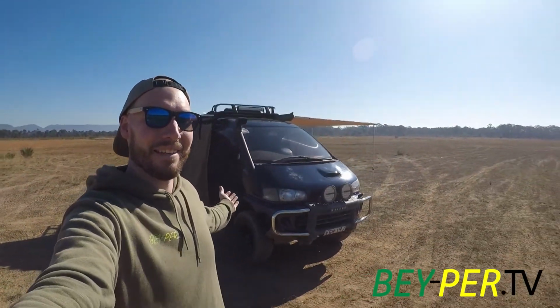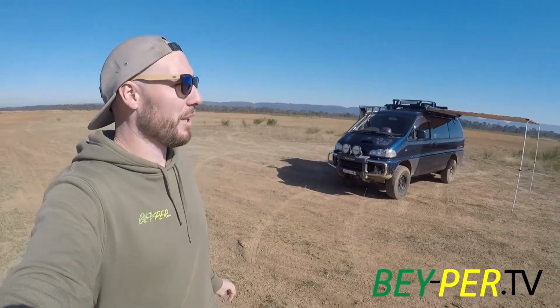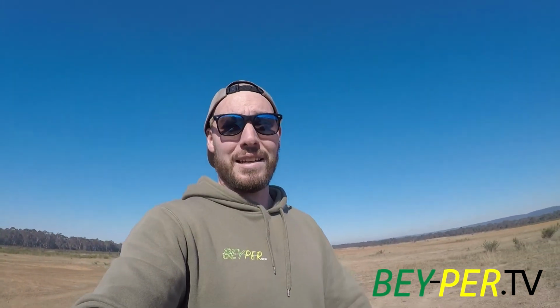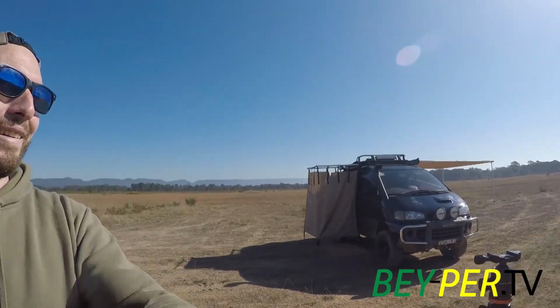So happy with this thing, it's ridiculous. From when we got it, had to do a bit of work with the brakes and bits of suspension and some other stuff, but at the moment it's pretty pimped out. We're loving this. Keen for adventures, overlanding and four-wheel driving, even just going away for the weekend in the local bush, do whatever we want really. All I need now is a second battery setup and a fridge, and that's it. We can go anywhere. Basically a house on wheels. We've got water, we'd have a fridge. We don't really have a toilet, but got somewhere to drop the kids off if you want to sit a bucket in there, run a shower in there from the water tank. Happy days, frothing, actually stoked how good this is coming out.